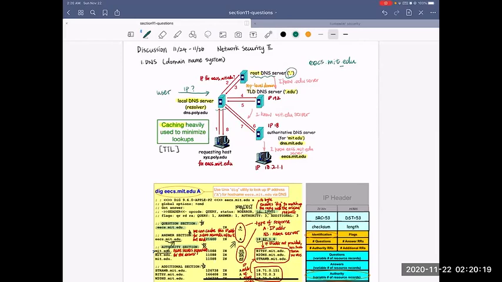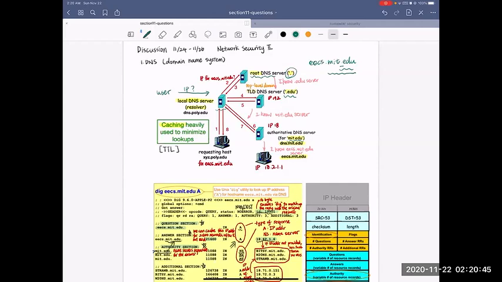After that, the root server will tell us where the .edu server is, because the .edu server is the direct descendant of the root server. And the .edu server will tell us where the mit.edu server is, because the mit.edu server is the direct descendant of the .edu server.